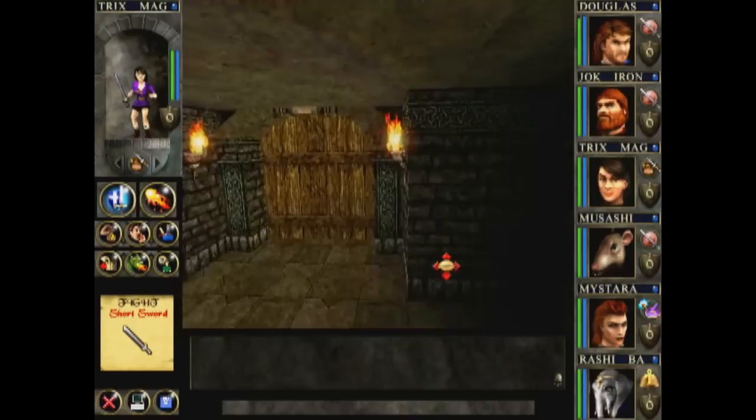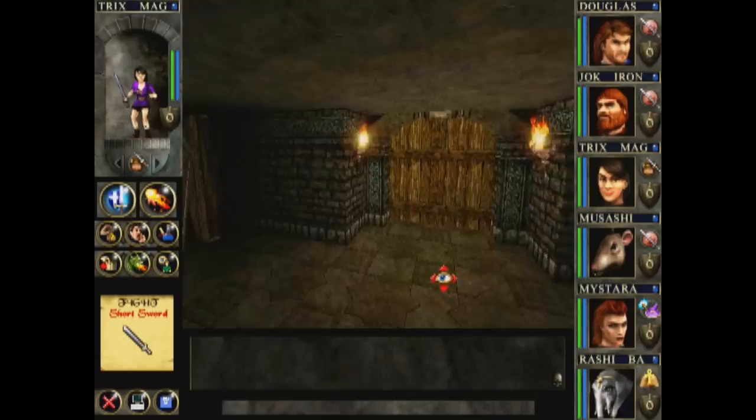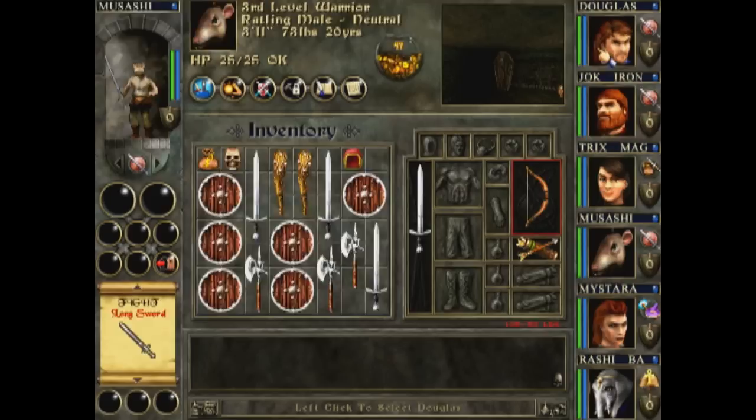Bradley. Last time we left off, we were down here in the crypt, investigating further, looking for the Maven Sword so we can fight the evil that's throwing its shadow across the land once again. So we are pretty full up with treasure, but Musashi is way overloaded.